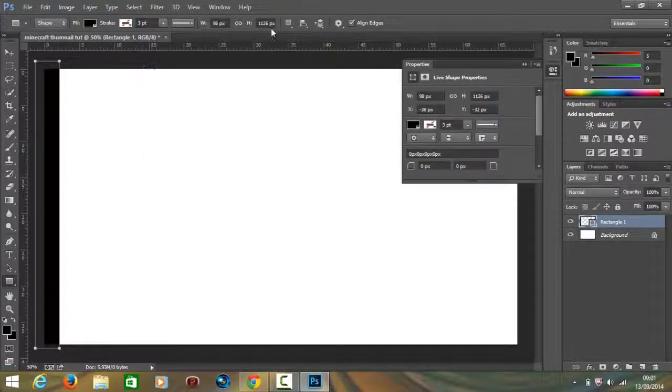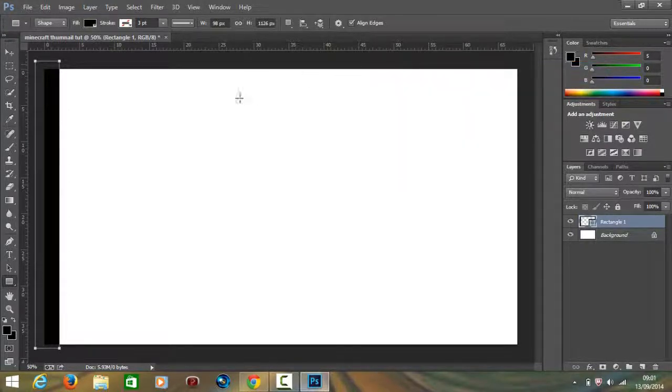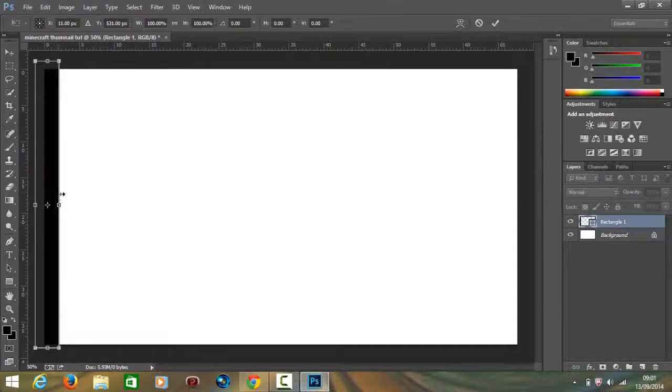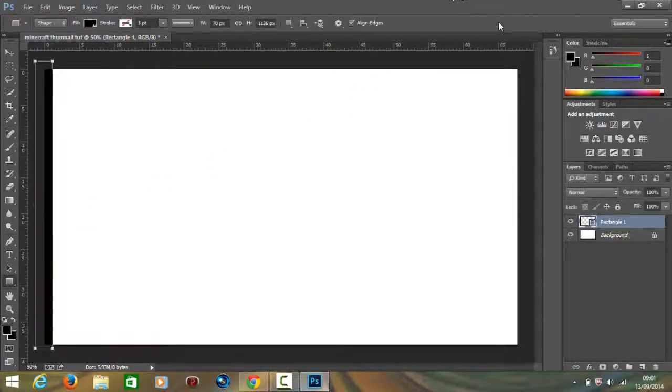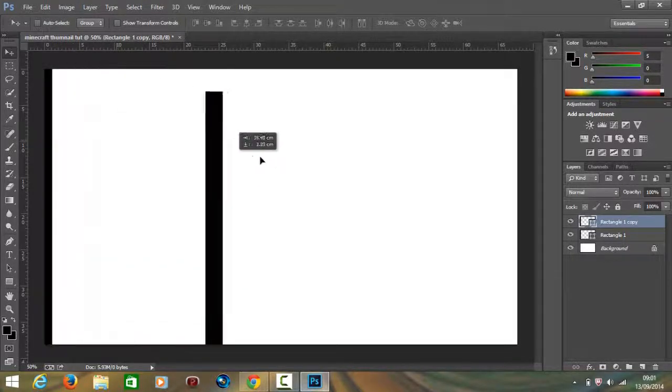Okay, so that border is a bit thick, but let's just get rid of that box as we don't need that. Then we're going to press Control T so we can resize it. I'm going to resize it to be a bit smaller, so let's say about that big. Yep, that's big enough. Then we're on rectangle 1, so click rectangle 1, press Control J. That's going to copy that one, and then on rectangle 1 copy, go to the move tool, which is up the top here, and then move it.